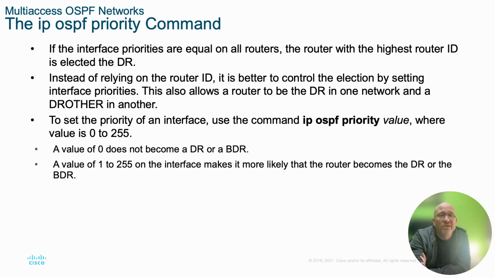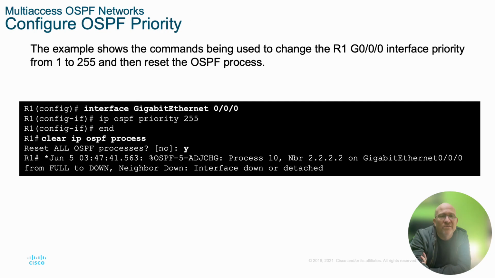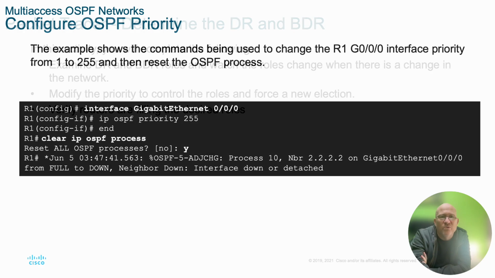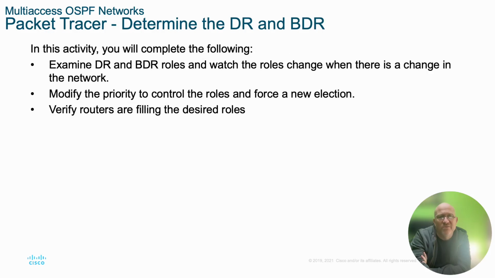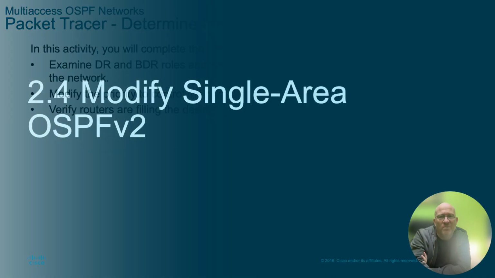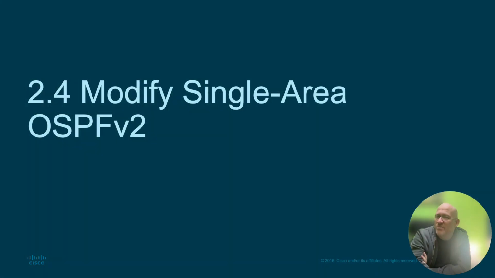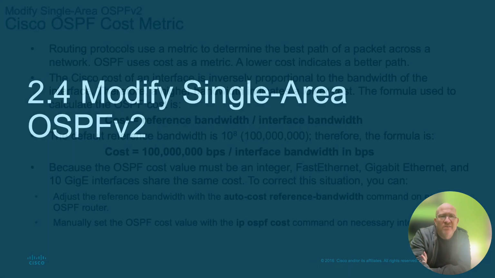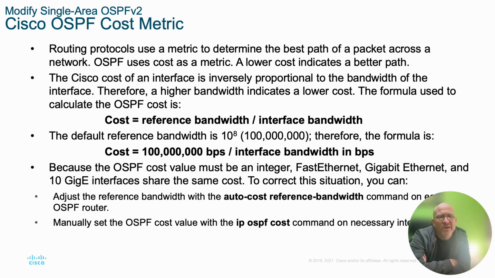So this is where you need to set up your IP OSPF priority and actually make sure that an interface or a network or a device is likely to win the election within a network segment using DR and BDR, obviously using Packet Tracer.